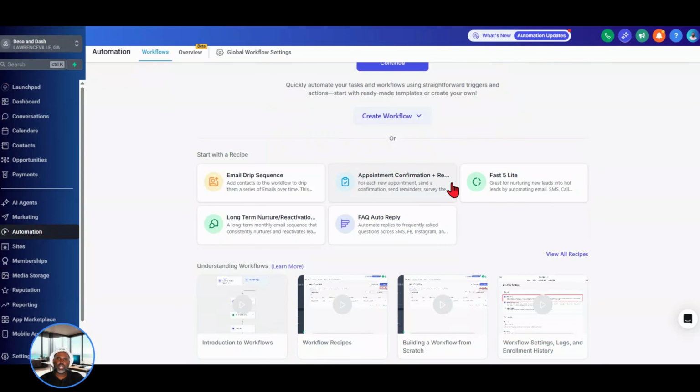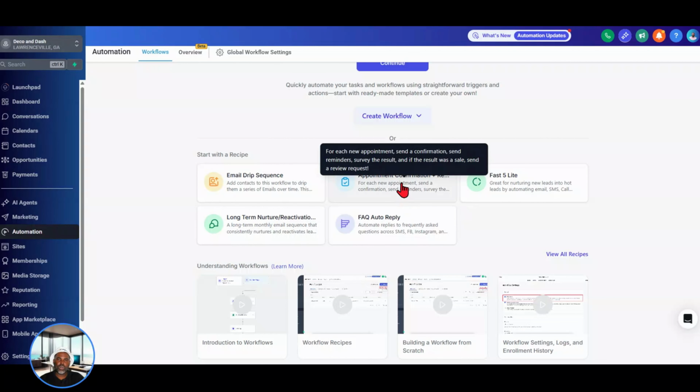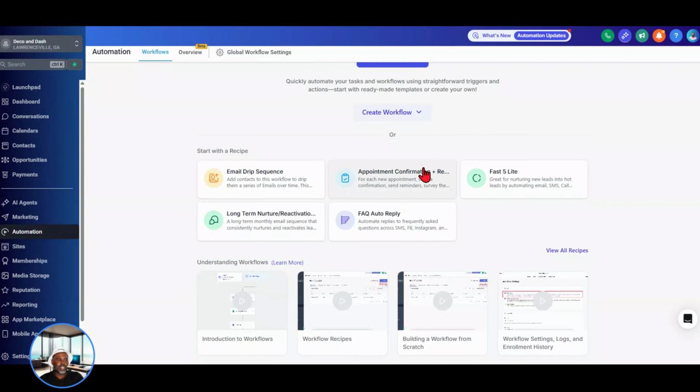Super, super cool. This is what makes High Level one of the best platforms in the world when it comes to marketing, because automations make our business so much easier, and they allow our clients to work smarter, not harder. They can eventually make more by working less by leveraging technology and the use of automations, and particularly the use of AI inside of these automations as well. So we have tons of templates that can be used. For understanding workflows, there's a whole bunch of videos here: how to build workflows from scratch, workflow settings, checking out your logs, and all that. And of course, we have a whole section on building workflows, and we do weekly Q&A sessions on workflows and how to build specific use cases.